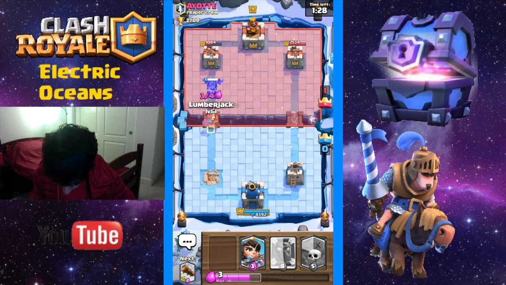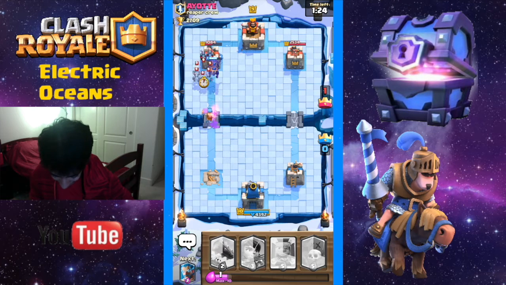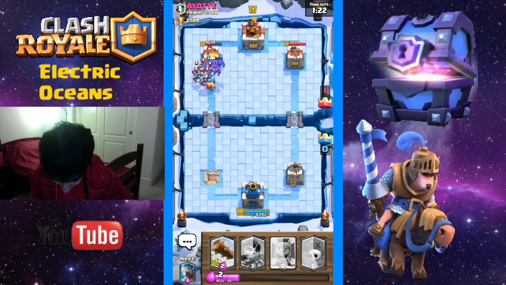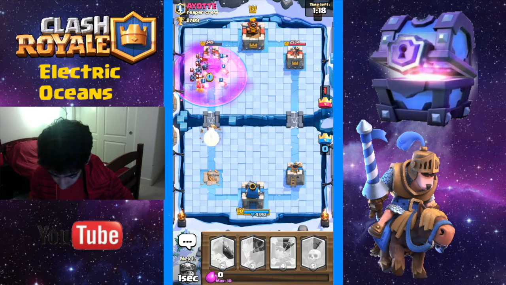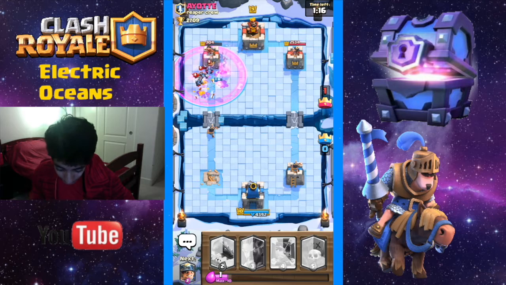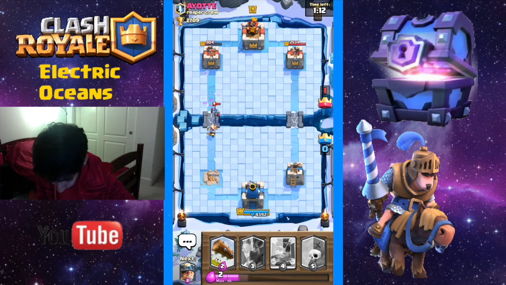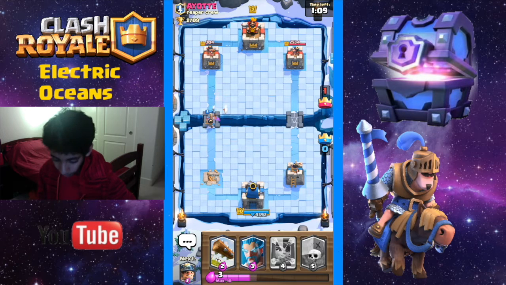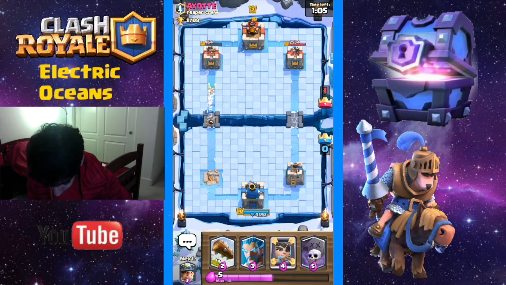And then the lumberjack kill the princess. What am I doing? What am I saying? Okay, I don't have anything right now to counter the minion horde, so that's why I was debating whether or not to bring Zap or something to help. It's fine, it's cleared up now. So the princess will get a few hits on the tower, hopefully. We're gonna take that tower.